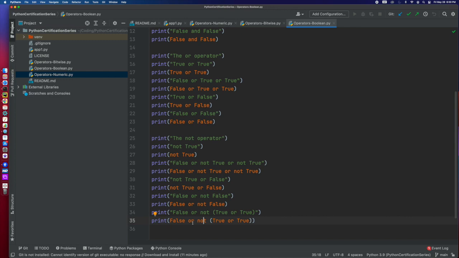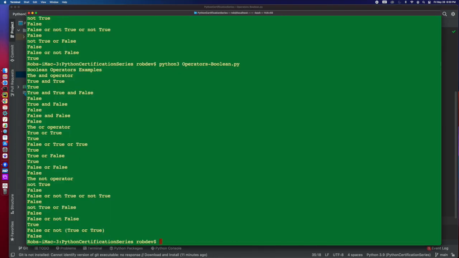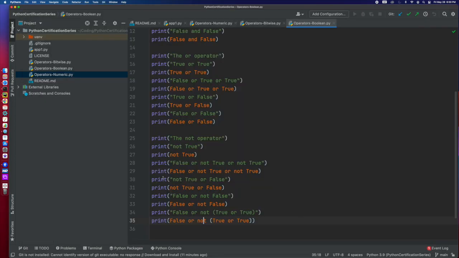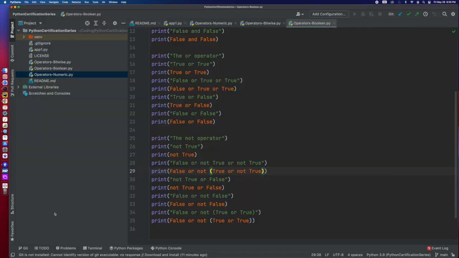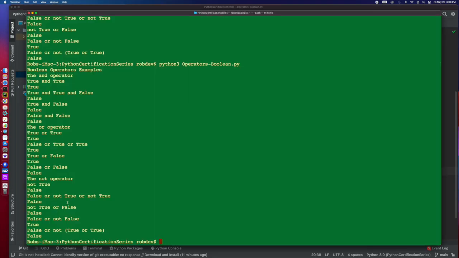So you're going to have false or false, and it's going to end up being false. So there you go, false or not, true or true. You can either do it directly to one value, or you can use parentheses to do it to a whole series. I could even do like this one. True or false is true, but not that, it's going to be false. And so you're still going to see that there.